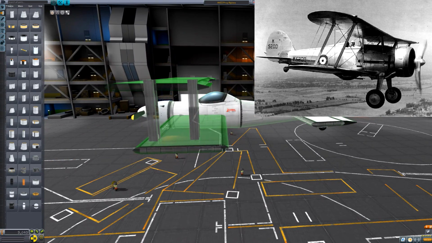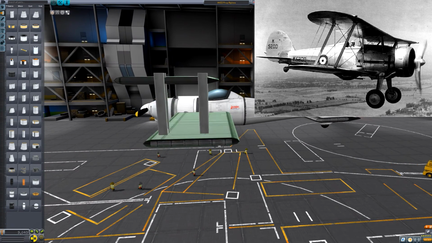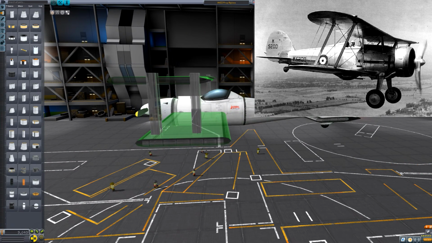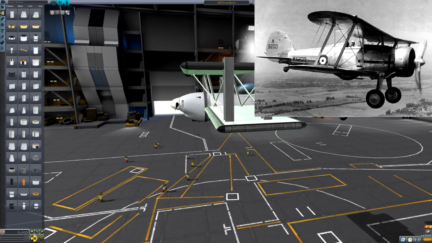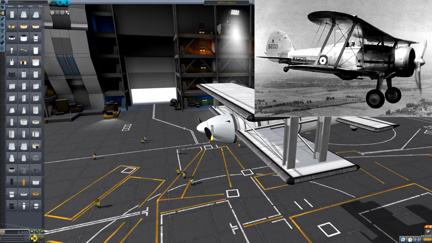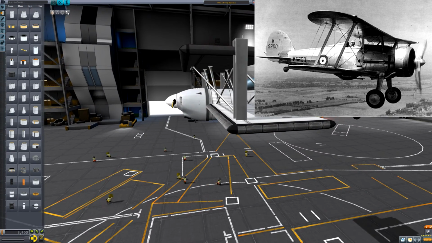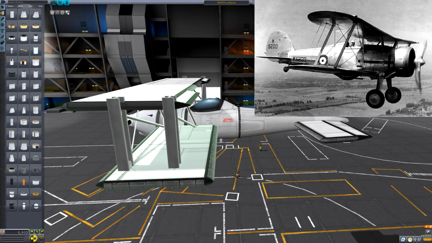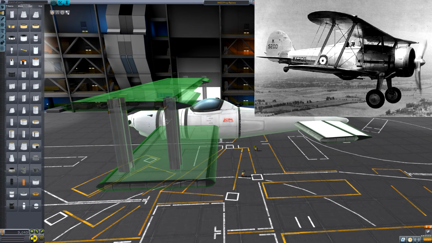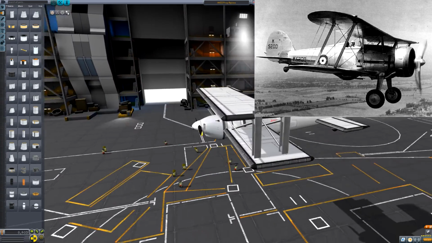I might want to move this back a little bit so the propeller can freely move. I don't want the propeller to hit the top of the wing, or the wing to hit the top of the propeller. So it probably won't be able to reach, but I just want to make sure. So I might even move that back even more. Alright, so that's good.